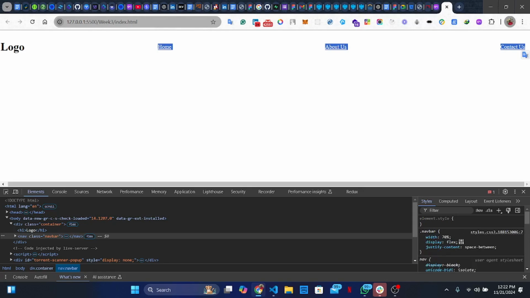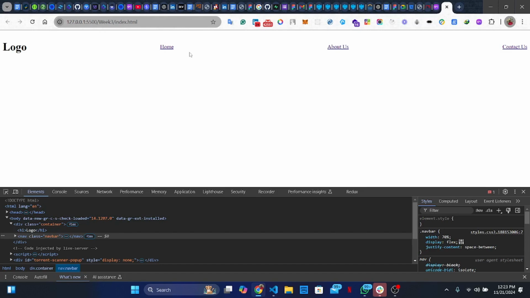So let's check it now. You can see that this logo has 30%, while the rest is 70%. Then you now justify it between. There's equal space between each of them. So that's how you use flex.